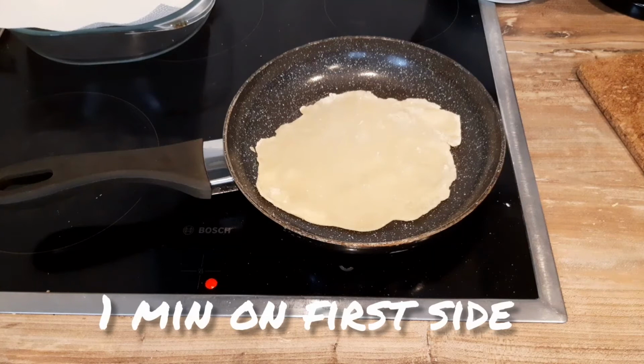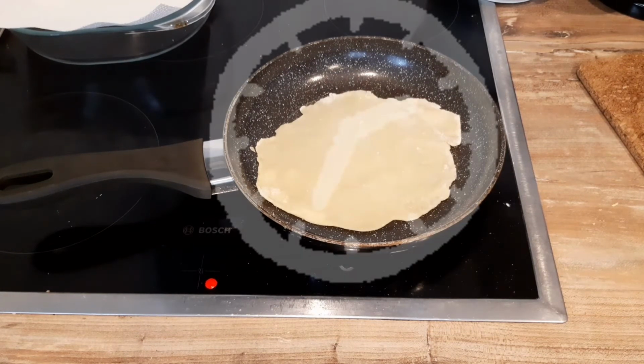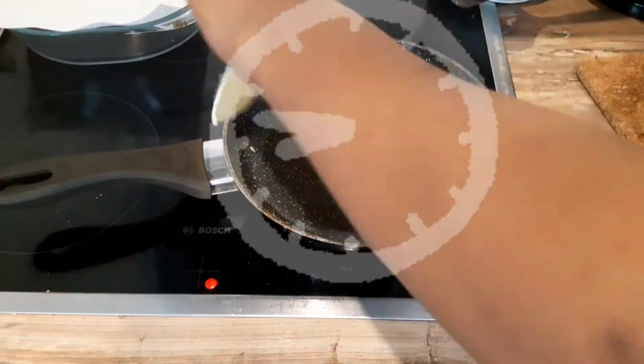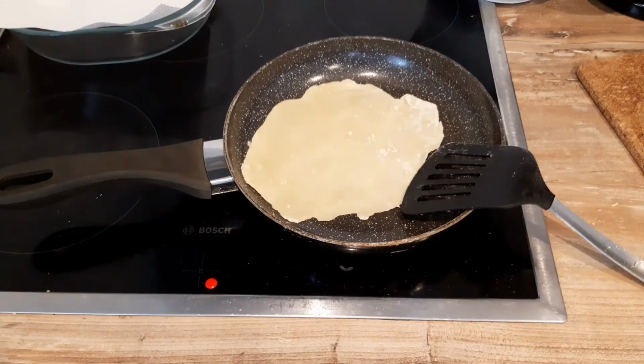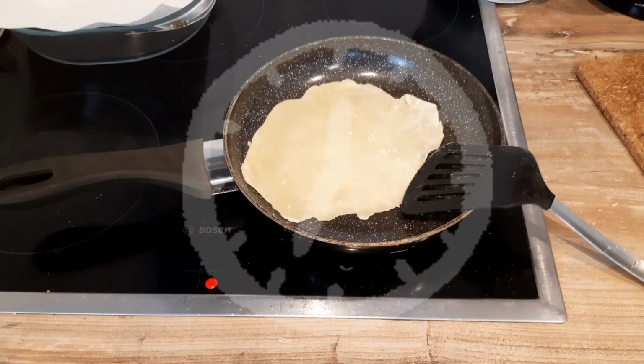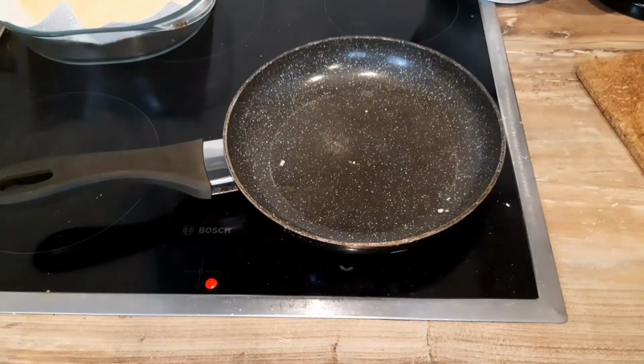First of all, I have to turn it into a harder tortilla. You can kind of skip this step as well, but it's something about making a tortilla into a proper tortilla before you try to fry it, especially if you're trying to save it for later. Dough on top of dough is just going to stick together. So this kind of turns into a tortilla by putting it in the pan. And then the next step is to fry them.